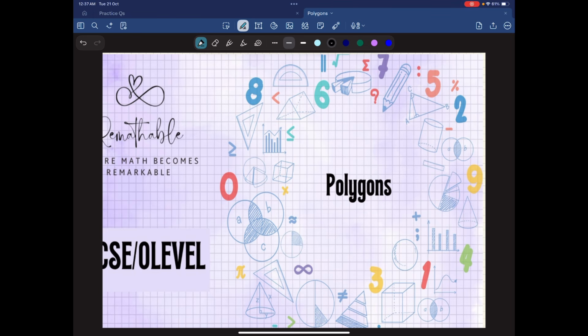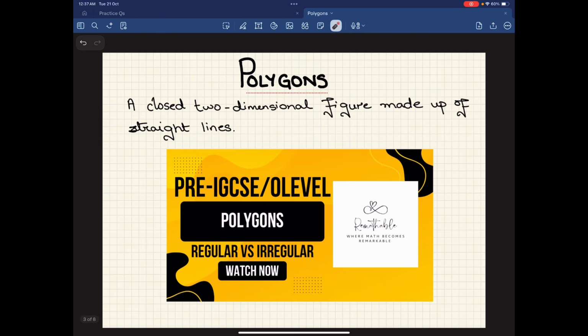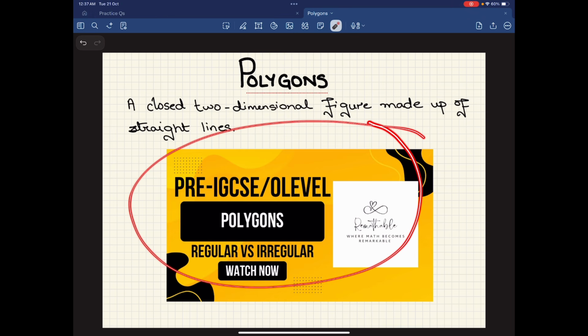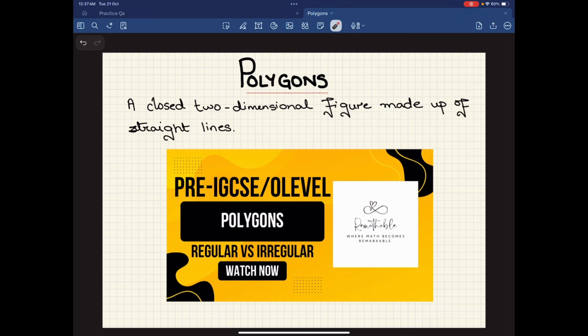Today we are going to address the topic of polygons, discuss how to calculate interior and exterior angles, and also discuss the differentiation between regular and irregular polygons. However, if you are a bit unsure about what polygons even are, or what makes a polygon regular or irregular, don't worry. You can click on the thumbnail right here on the screen to watch our Intro to Polygons video first. It's got everything you need to get started.